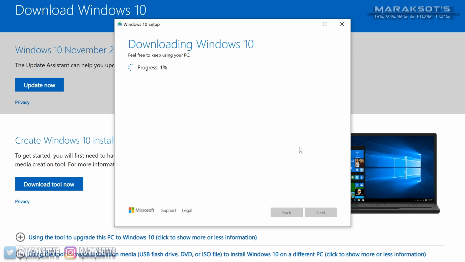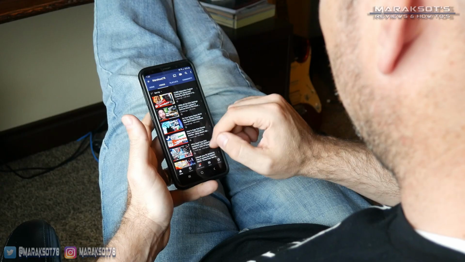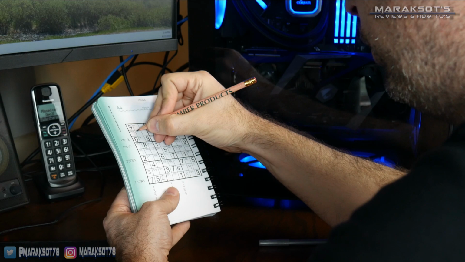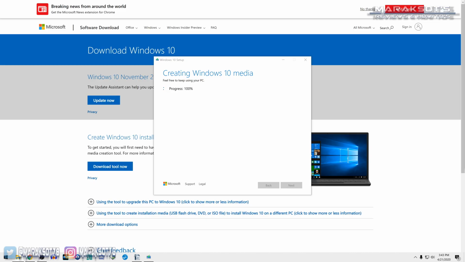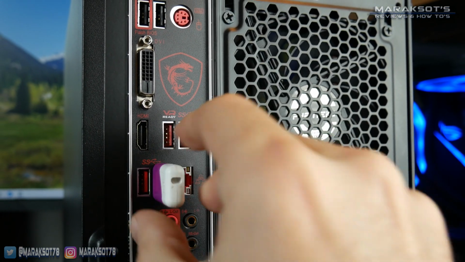At this point, it will begin downloading Windows 10 to the drive. This process does take a little bit of time, so you can go ahead and get yourself a snack, or take a bathroom break, or whatever else you need, or just feel like doing. Once it has completed the download, it will quickly verify the download, and then begin creating the Windows 10 installation tool. Once again, this is another process that takes a bit of time to complete, so feel free to do a little reading, watch some stuff on YouTube, or maybe do a Sudoku puzzle while you wait. Once it has finished creating the installation tool, it'll tell you your USB flash drive is ready, and you can click Finish.